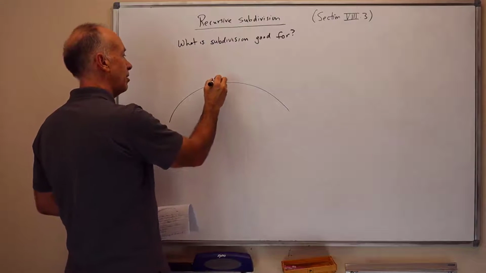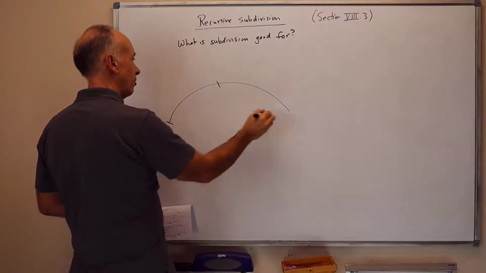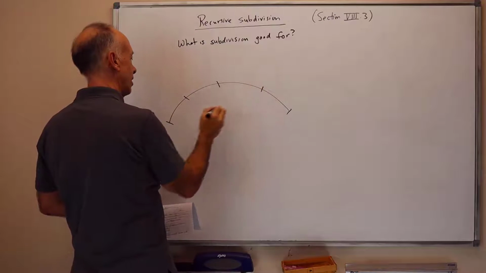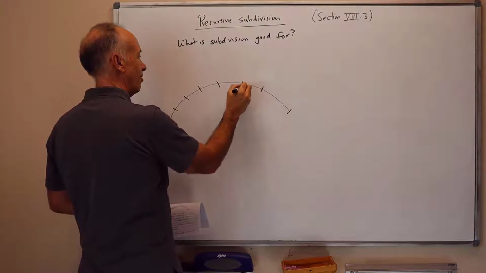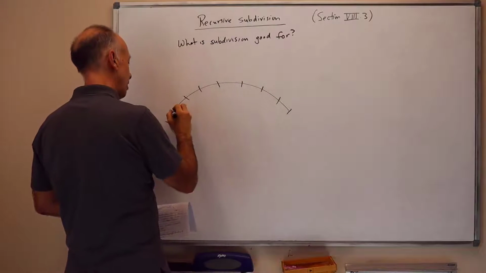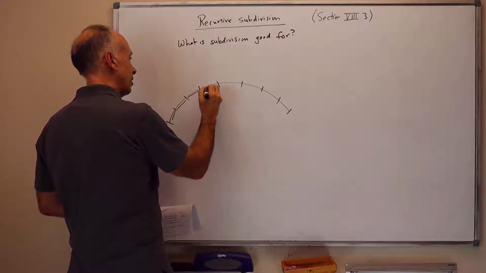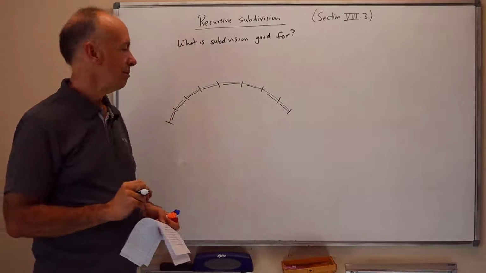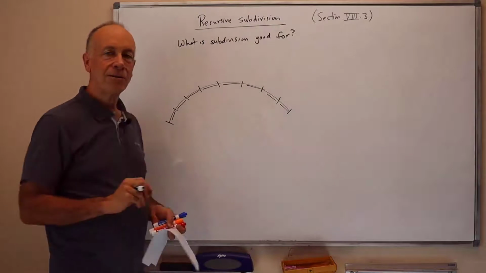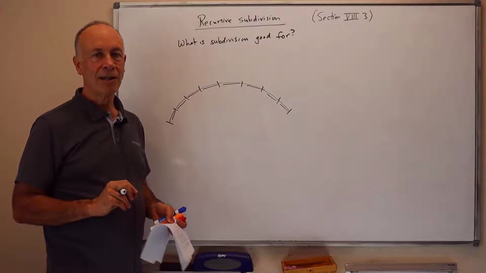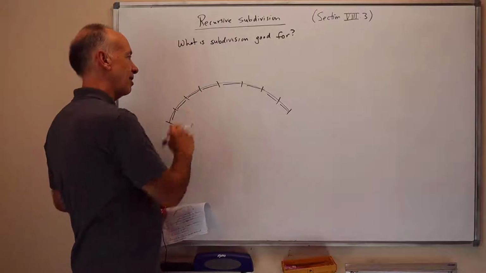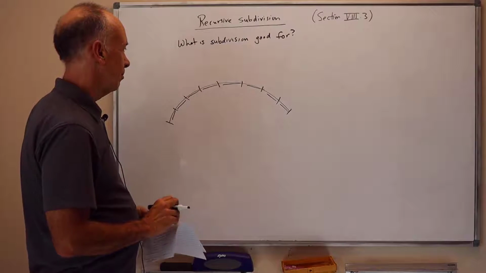Well, we could just keep subdividing. Here's the whole curve. Here's the two halves. If they're still curved, we subdivide them again. If we're still curved, we subdivide them again. And when we're done, we get a lot of segments where a straight line approximation is good enough. Maybe the curve differs from a straight line by at most a single pixel position along each straight line segment. And that would be a rather good approximation.